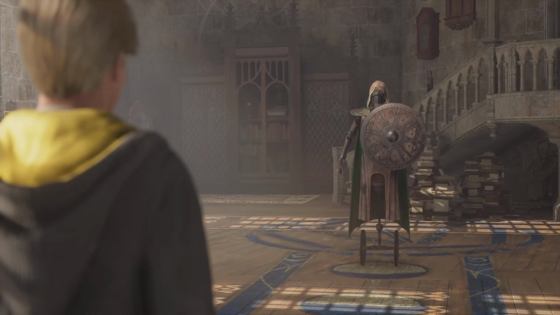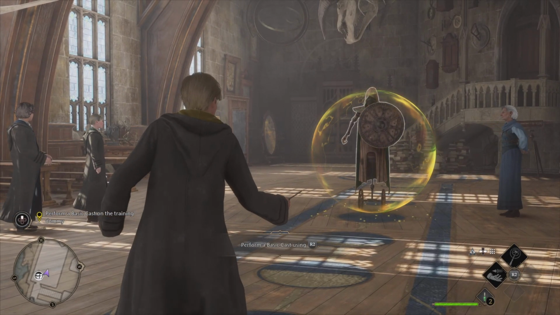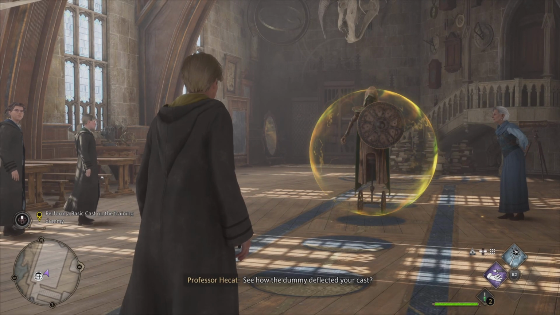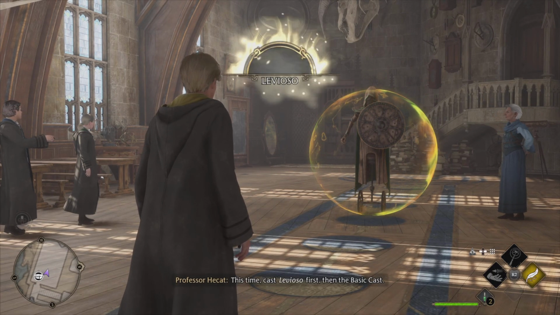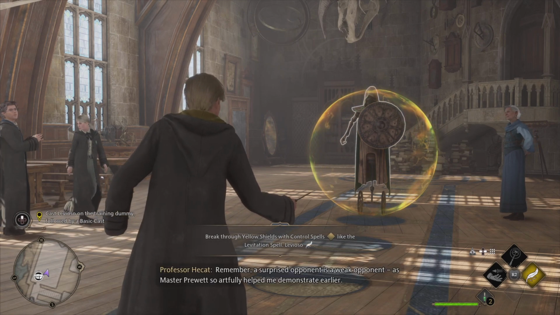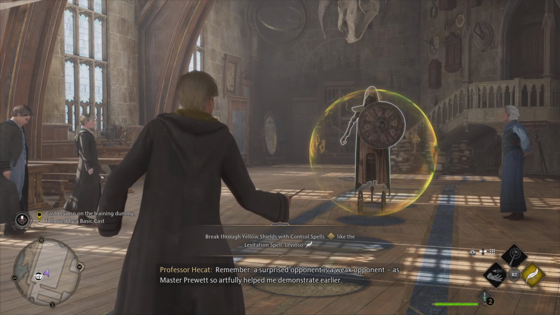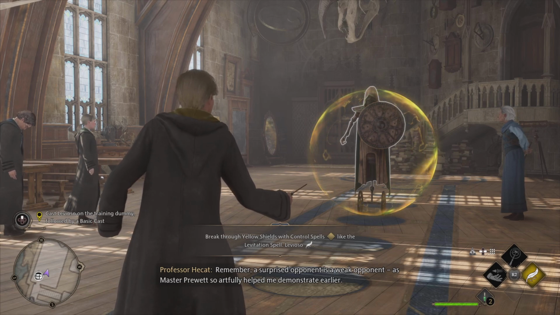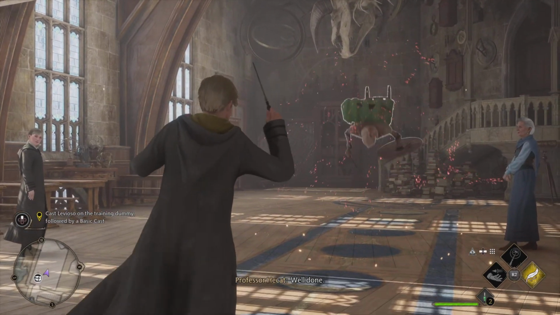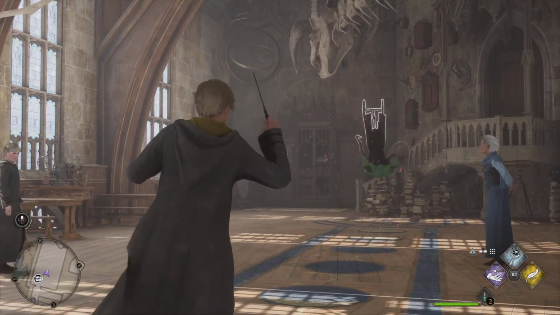All right, I'm gonna make this guy float. Let us begin with a basic cast. See how the dummy deflected your cast? This time, cast Levioso first, then the basic cast. Remember, a surprised opponent is a weak opponent. Yellow shield has control spells like the levitation spell, Levioso. Okay. Levioso. So, now the basic. Done. Bam. Bam. Bam.